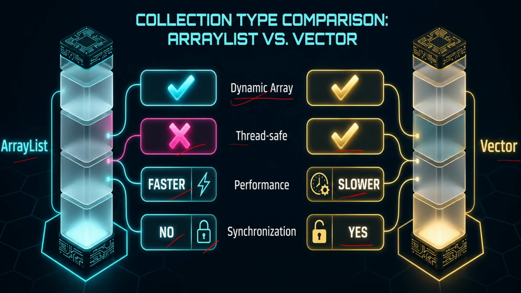Why am I saying performance is slower if it is thread safe? Because if it is thread safe, then there will be some communication, right? Internal thread communication will be there. Multiple threads will be synced with each other, so it will cause slower performance. Whereas if there is no thread safety, like in ArrayList, there will be no thread communication, which means faster performance. So Vector is synchronized, which makes it thread safe, but introduces additional overhead, making it slightly slower. These are the comparison between ArrayList and Vector.